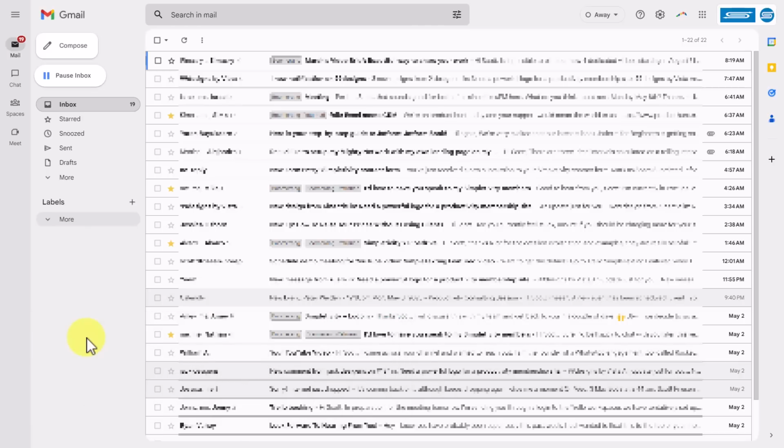And here we are inside of my actual Simpletivity business email account. Now, of course, I've masked my incoming emails to protect any sensitive or personal information, but where I want you to focus your attention is to the left-hand side of the screen. Here under labels, you'll see that there is absolutely nothing shown under my labels heading.